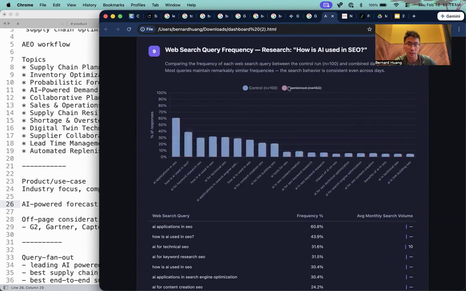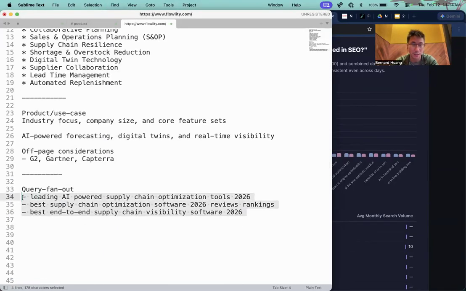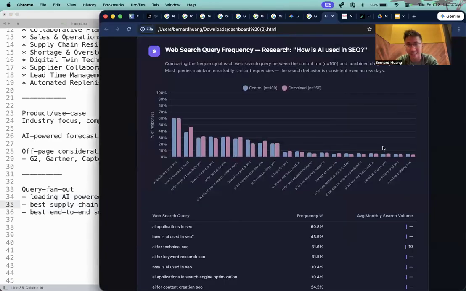And then we took snapshots over the last week to verify, every day, if we ran this 10 to 20 times, essentially how much deviation away from the control set are we going to get? All of that is to say that with regards to the query fan out, what you want to be mindful of is the sampling required to get to the correct probability of search frequency that happens with the model.